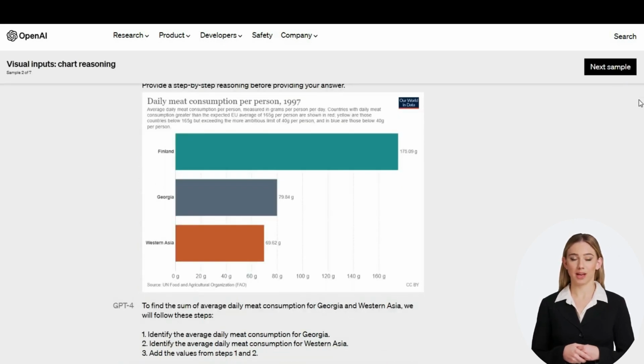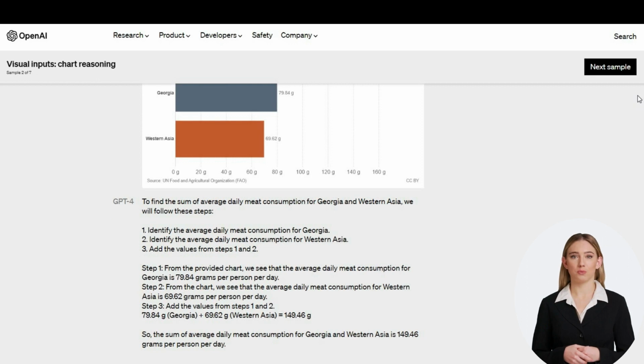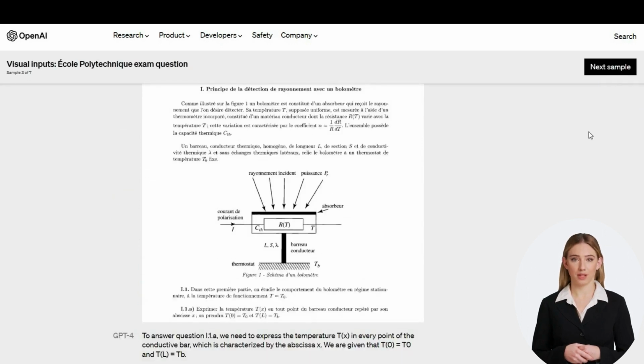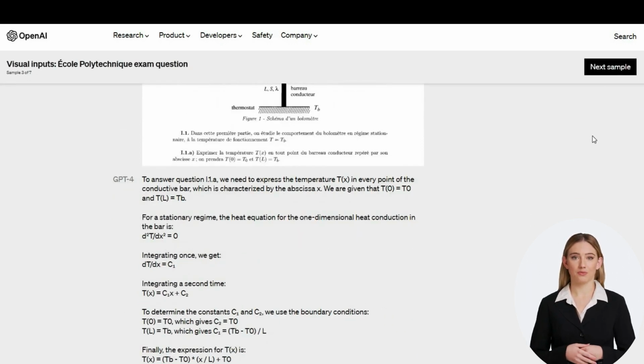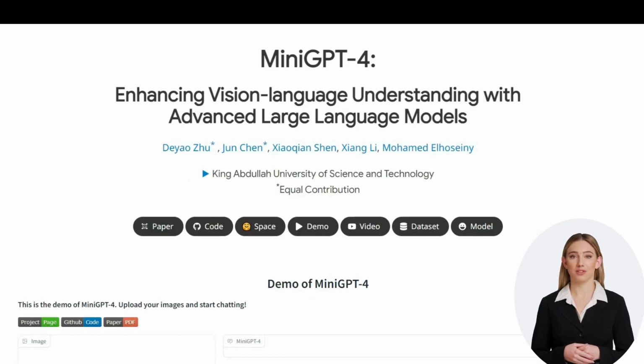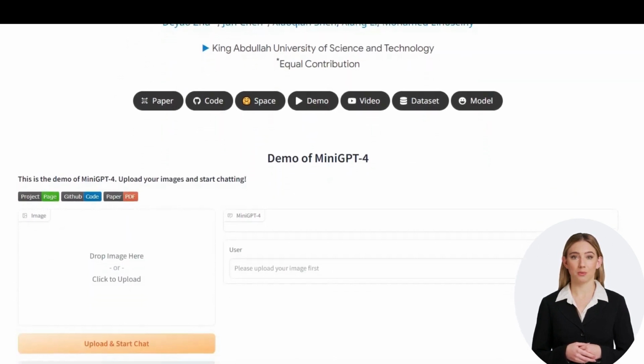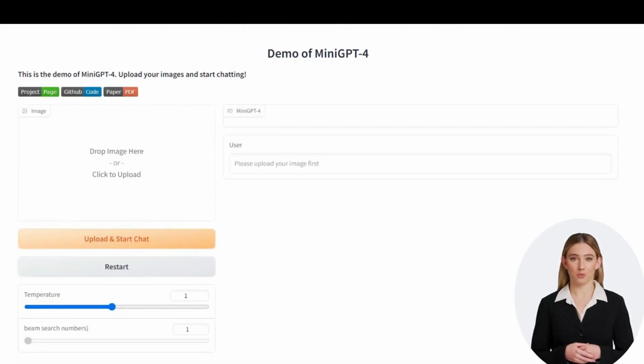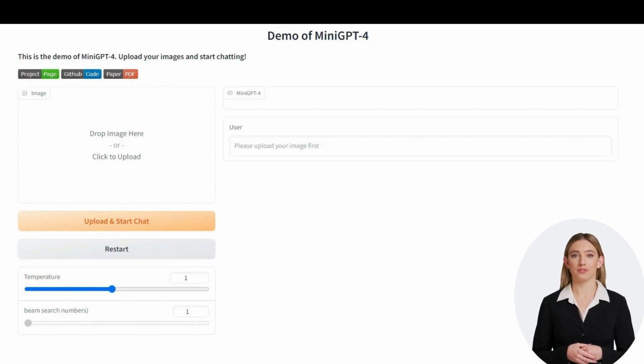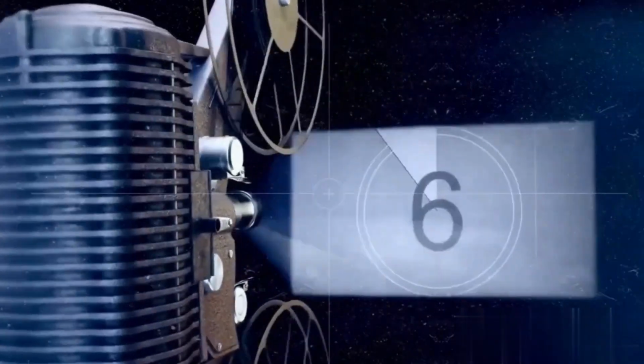If you remember, OpenAI has promised that GPT-4 will be able to analyze images, meaning that we can upload an image and get all the information we need. However, I just discovered a new free tool called Mini GPT-4 that is not made by OpenAI, but has similar capabilities. In this video, we will test Mini GPT-4 to see if it actually works as advertised or not. You can also try it out yourself after watching this video.